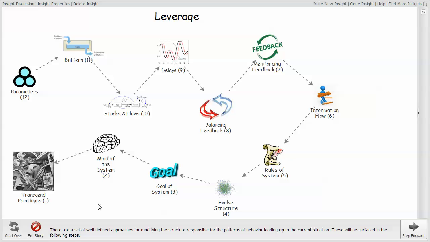Though the understanding is, what Meadows points out is that as you progress through the sequence, when you get down to 2 and 1, they have the greatest impact or the greatest potential to really have a transformative effect on the nature of the interactions. So I hope this has been useful. As I said, there's a link to her paper in the map. I recommend reading it. It's a marvelous paper.